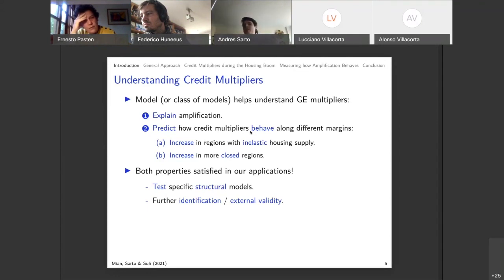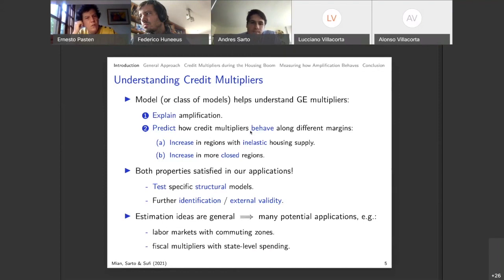At the same time, it's adding identification and external validity to the original papers, which they were not paying attention to, how amplification would behave or change under different conditions. And actually, the identification arguments that they make lead to estimates that line up with the predictions of a stylized Kiyotaki-Moore mechanism. So these are two aspects or implications, and maybe if you're more theory inclined, you prefer the first one. If you're more applied, you like the second one. But I think both come out of this.